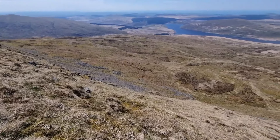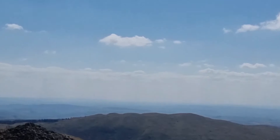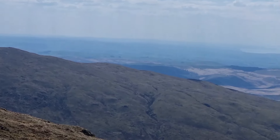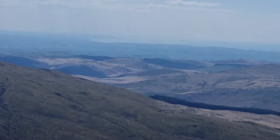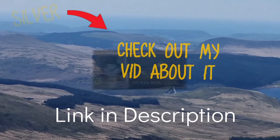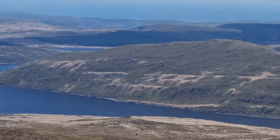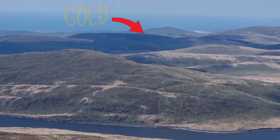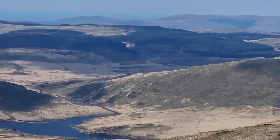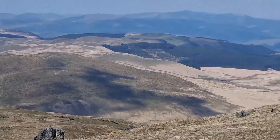Now we're up at the peak, I'll point out a couple of interesting places where areas were mined for gold and silver. This hill was full of silver and supplied King Charles I with his war effort to fight Cromwell. And then we've got another gold mine just over here — you can read up about that if you know where to look. And then as we look up that way, the gold belt begins.